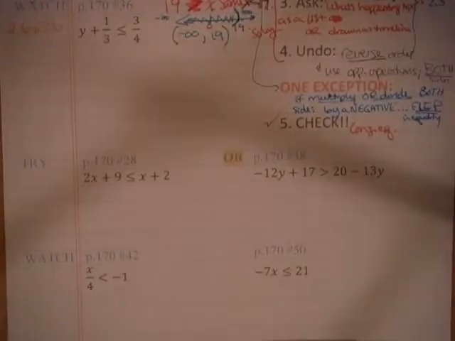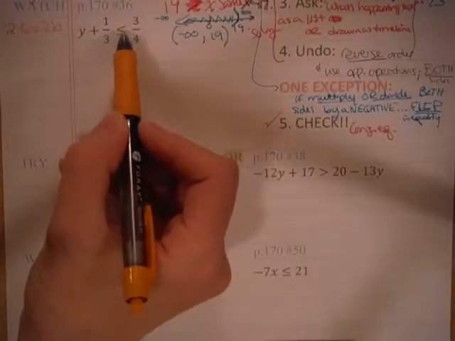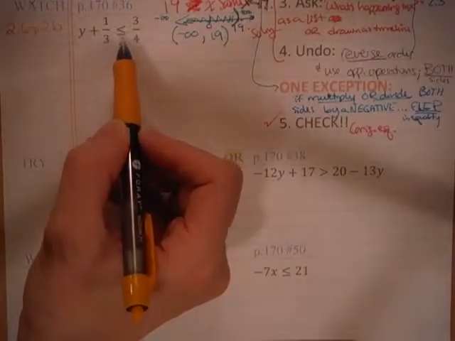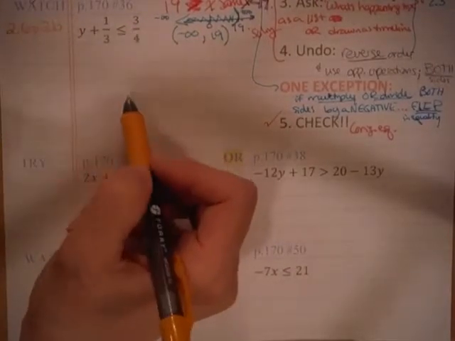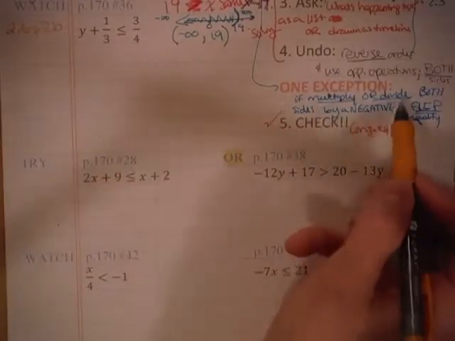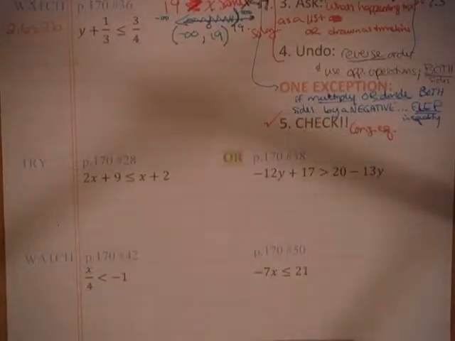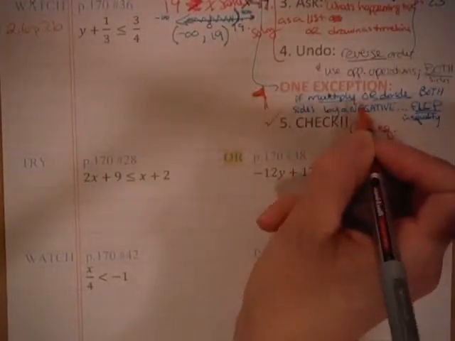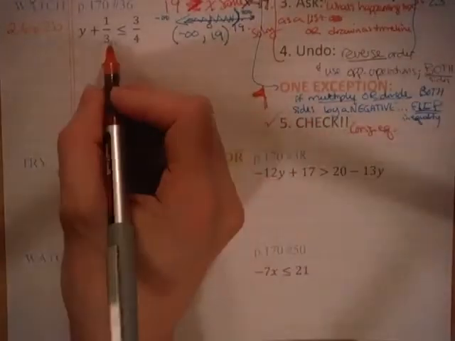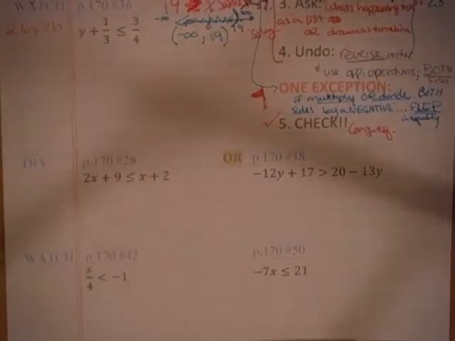So the steps are the same as solving equations, but now we just carry an inequality symbol all the way through and watch for any time we multiply or divide by a negative. That's the exception we're watching for, and that's the little red flag that pops up here. If we multiply or divide both sides by a negative, we flip that inequality. So let's jump into one.